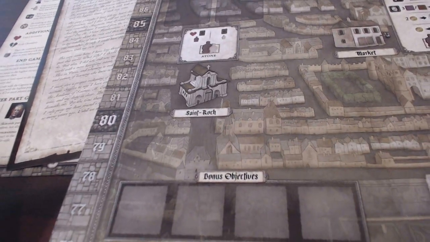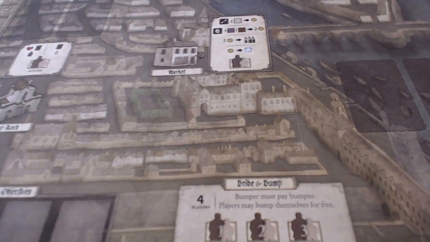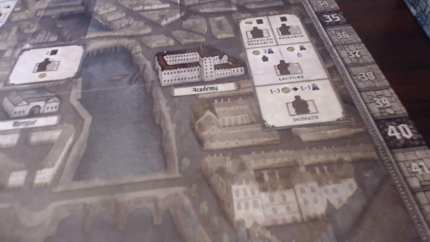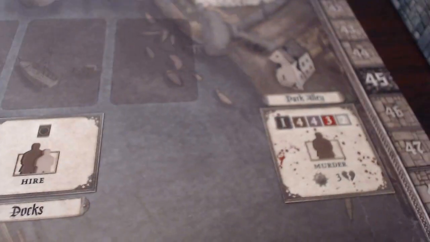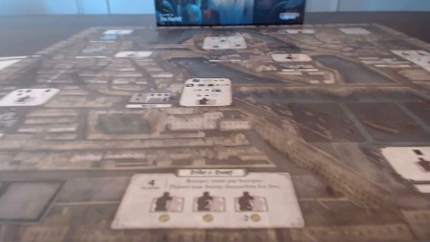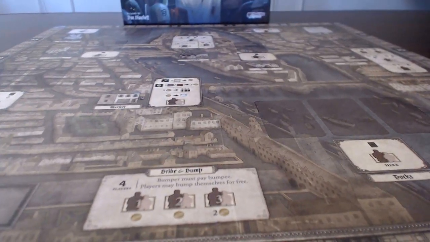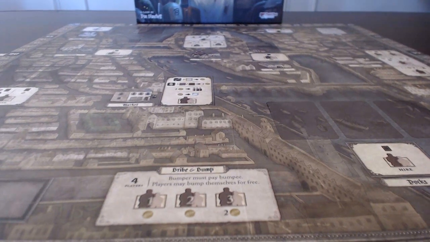bonus objectives, a market, private dump, hospital, slaughterhouse, academy, where you're going to go learn, improve your craft, park alley, it's right there. And the score track is around the edges there, so definitely a medium-sized board. It's going to be a challenge to film this if I do, or when I do. And then get your components in here.